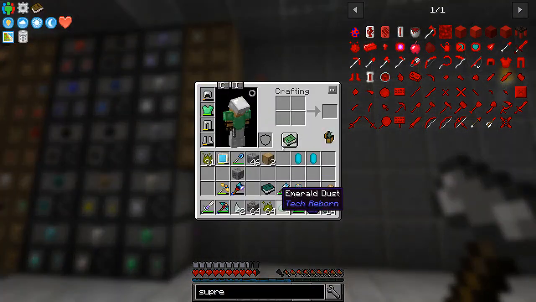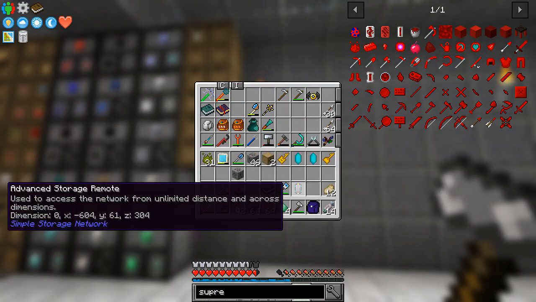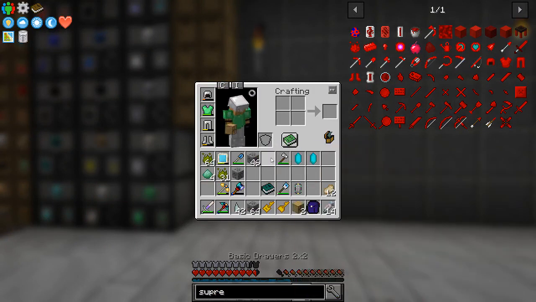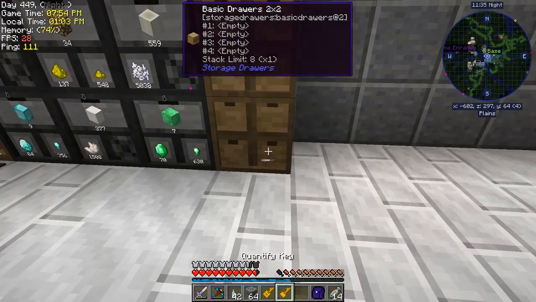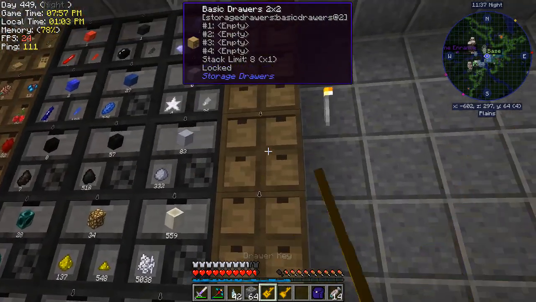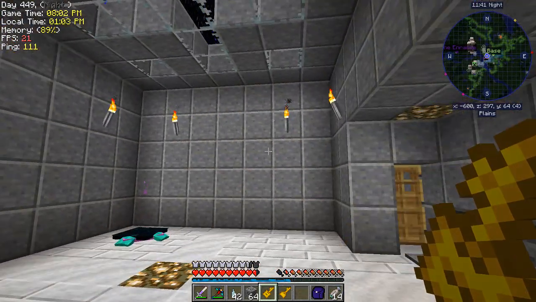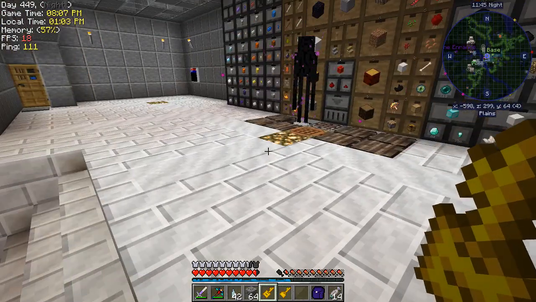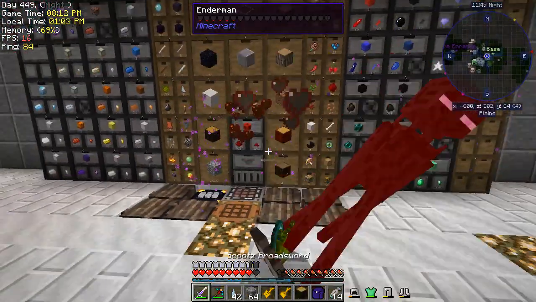I'm thinking what we'll want to do is let's go ahead and get these drawers locked and whatnot. There we go. There we go. Sounds like we got an Enderman that doesn't like the rain. And let's go ahead and take a nap. There he is. Let's go ahead and get rid of this guy.